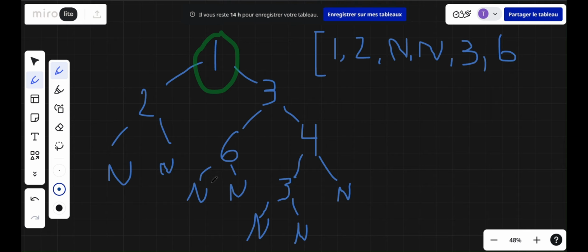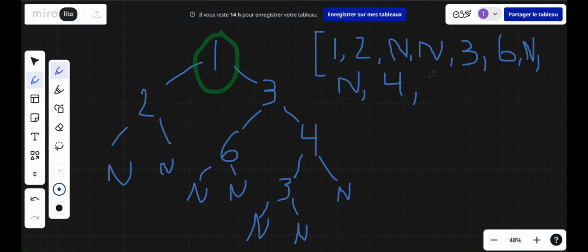And in 6, we are going to go again on the left, and we notice that we have none on the left. Okay, so once we reach that none, we're just going to go back one. So we are going to go back to 6 and see what is up on the right side. And we also have a none value, so we're going to add n as well. And after this, we are ready to go back to our 4. So we are going to see this 4, and we're going to add this in the serialized array. And after this, we are going to go to the left again.